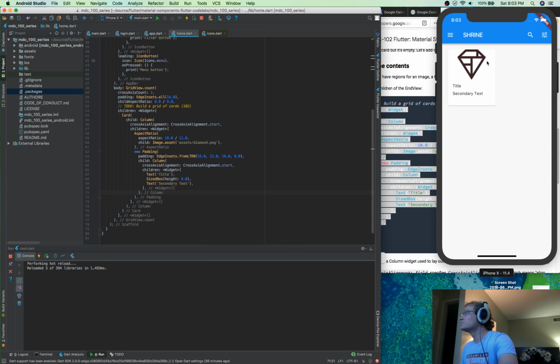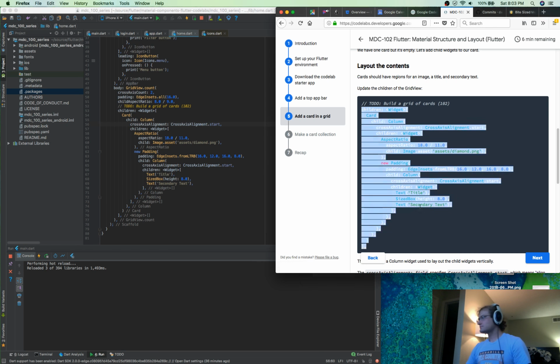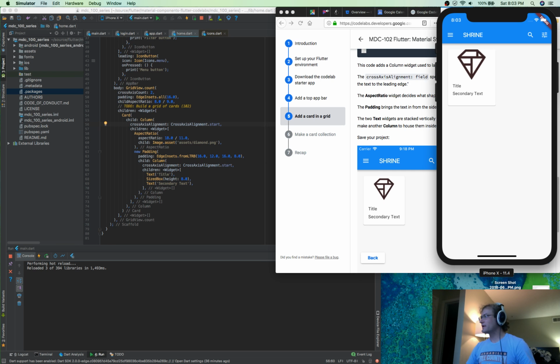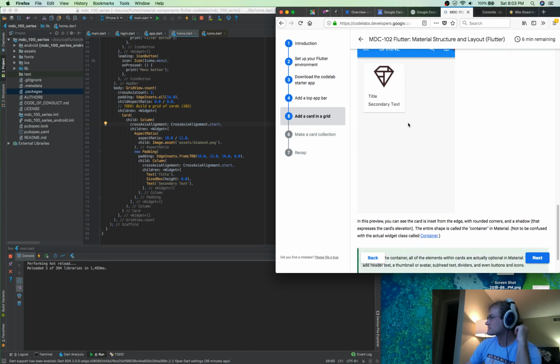And there we go. Now, it looks weird with this diamond up here, but when it's an image, it'll actually look better in the card. So let's go next. Does ours look like that? A little bit. Yeah, it's got that. So you can see our 16 BP alignment on the grid view is lining up with our hamburger icon, so everything's looking clean.